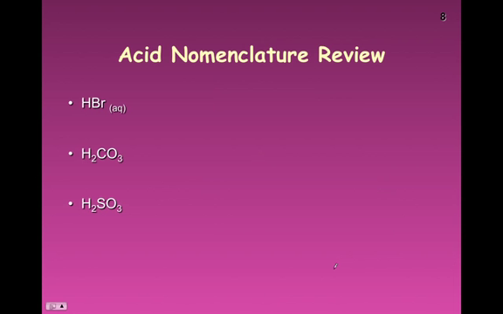So go ahead and try. We want you to try to name these on your own. So HBr, give it a try. Is there oxygen? No oxygen. So we must start with hydro-blank-ic acid, right? So hydrobromic acid. All right, how about the next one? CO3. Is that carbonate or carbonite? That's carbonate. So you see that H2CO3 is carbonic acid.